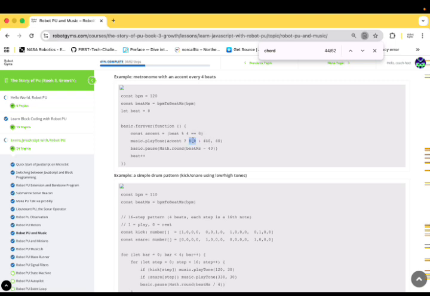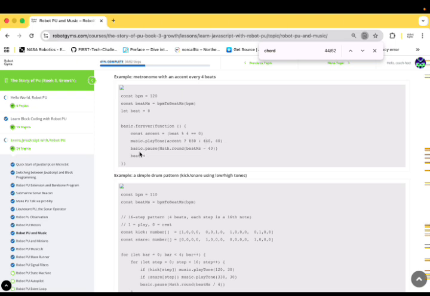There are two frequencies here, a high frequency and a low frequency. You might wonder why 880 and 440: because to move up one octave in a note, you just double the frequency.